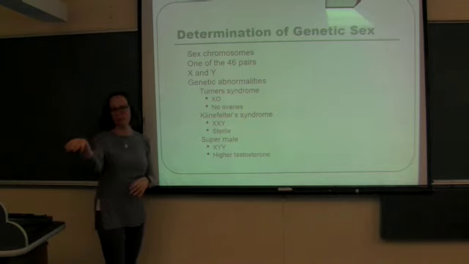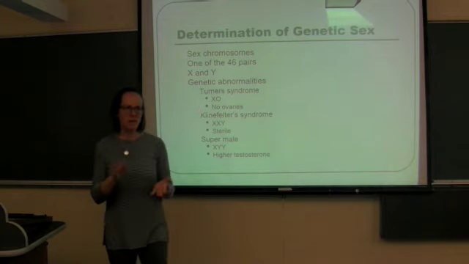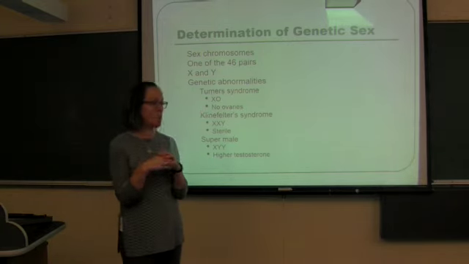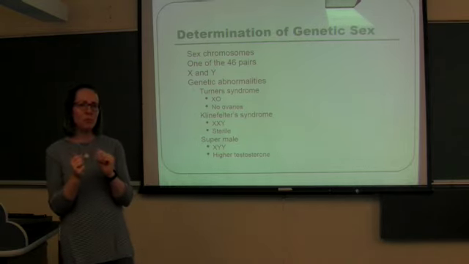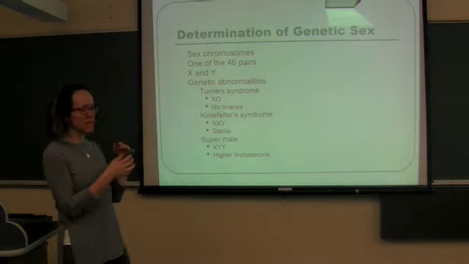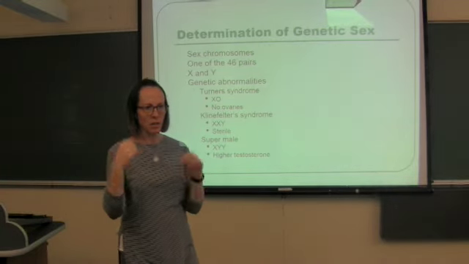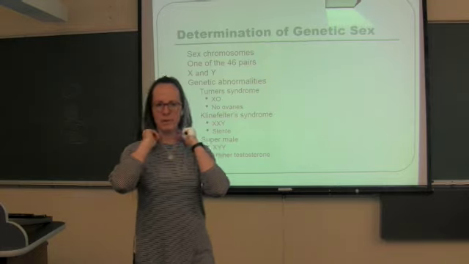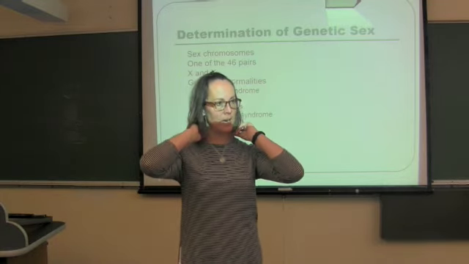So just for example, you could have a female born with Turner syndrome who has an X but no second X, okay? The typical presentation for them is they have no ovaries, but they also tend to be short in stature. I believe they have a webbed neck, or webbing in their neck, I should say, okay?